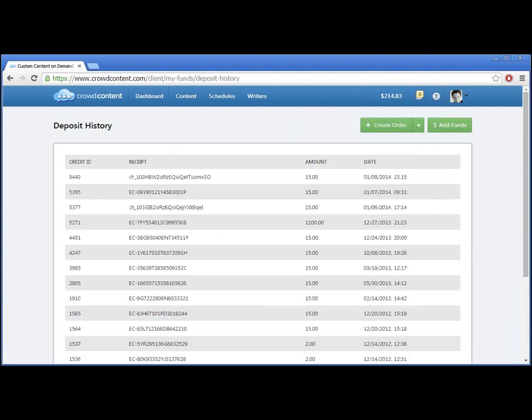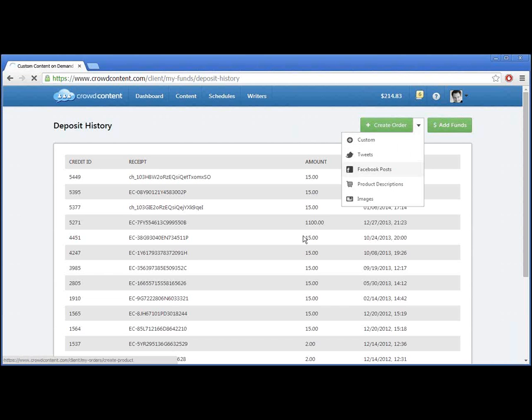So moving right along, I'm going to show you how to create a content order with your content credits now, and we do that by clicking the Create Order button. Instead of clicking the button, though, I'm just going to hover over the drop-down menu for right now. This explains the four major pieces of content that we create for the most part: product descriptions, Facebook posts, tweets, and customs. I'm going to start with custom.